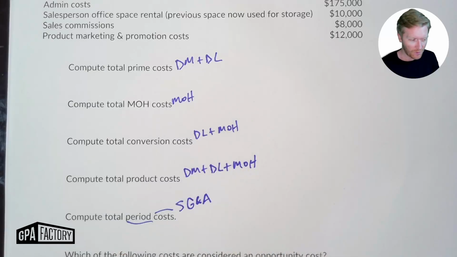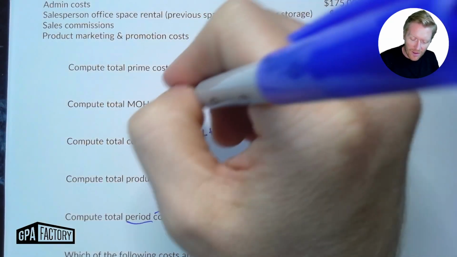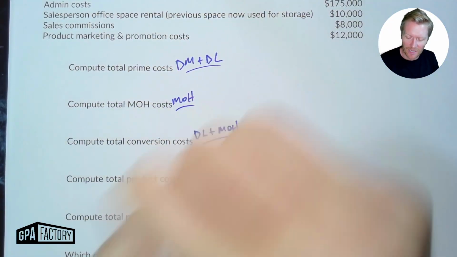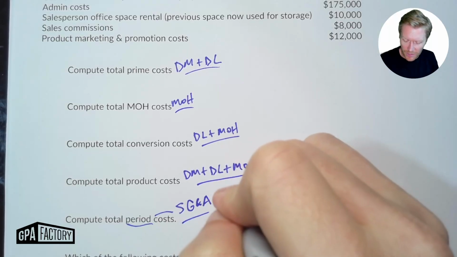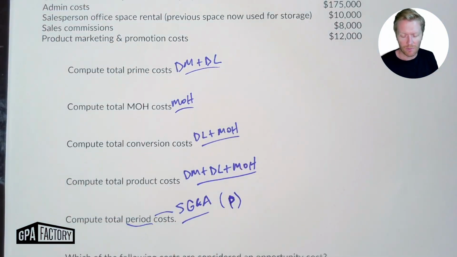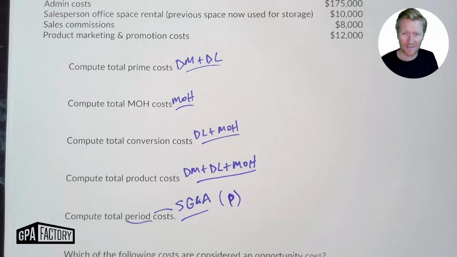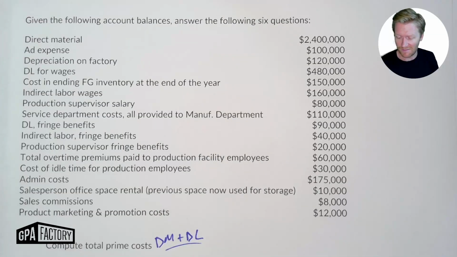So maybe this is helpful. You can take a look at that, try it again on your own if you want to. Or you can just watch me now label, because this is the only difficult part about this: labeling all of the costs that were given appropriately. And then we're just paying attention and adding correctly. Okay, so for SG&A, I'm just going to write period costs, right? So I'm just going to write a P up here because I don't want to write SG and A ampersand. Drawing that over and over again is not fun.